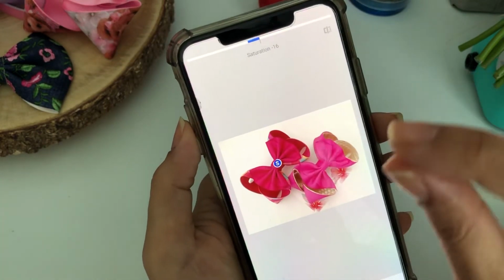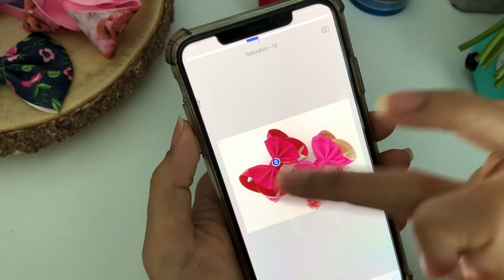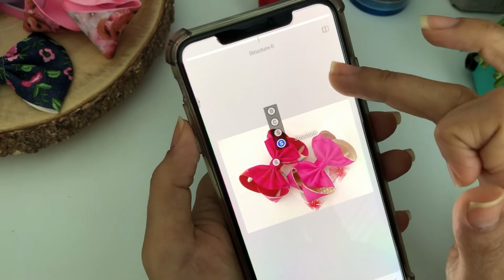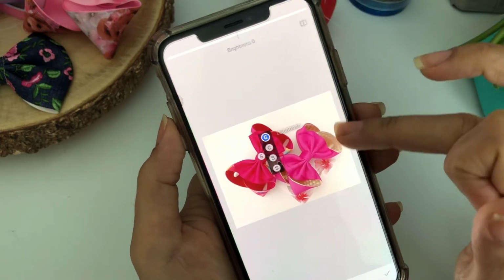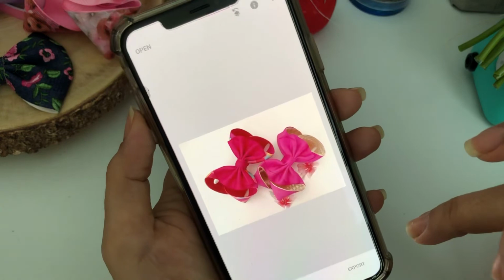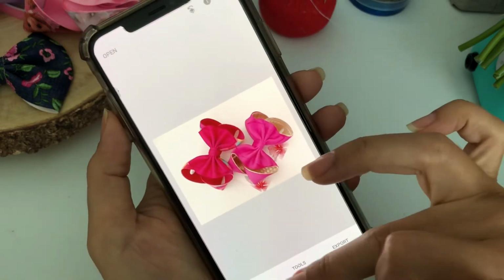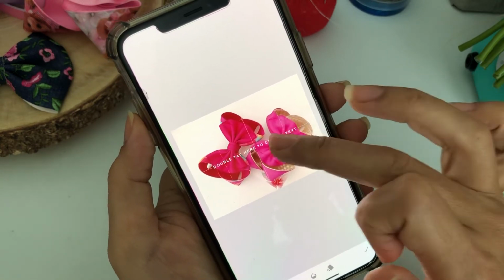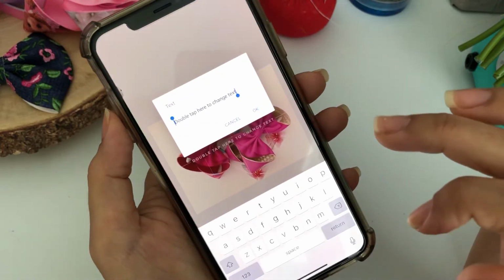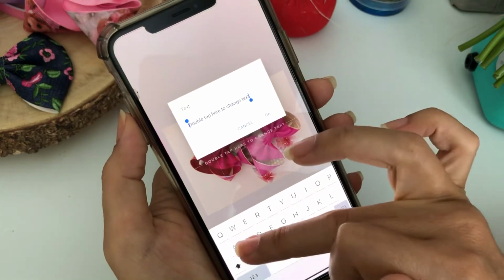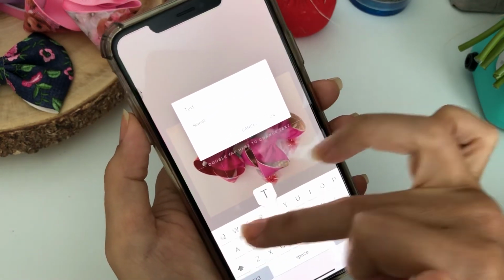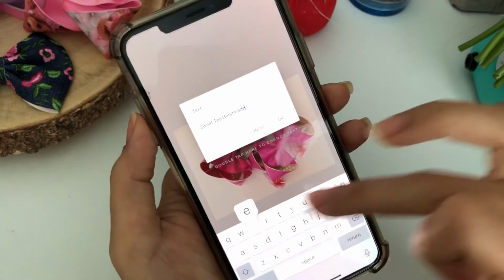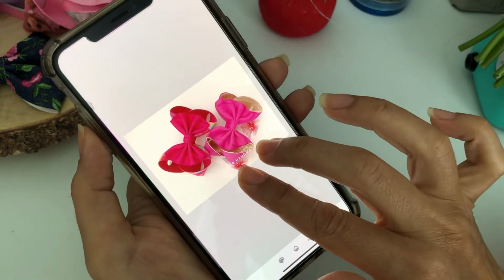And then when you need to do something very punctual, you bring the selective to where you want it to work, whether brightening, or contrast, or saturation, whatever. Okay, now it's fine. Now if you wanted to add a text to your photo, you just click text. It's here. I'm going to put sweet tea, just for you to see, handmade. Okay, now it's sweet tea, handmade.